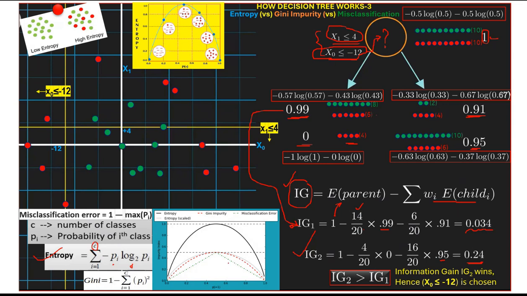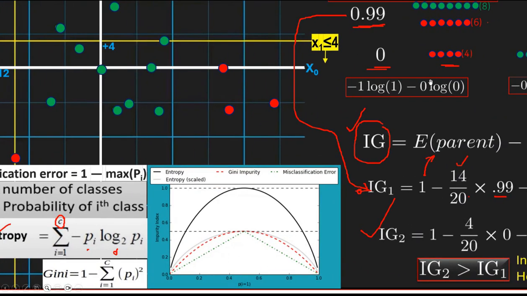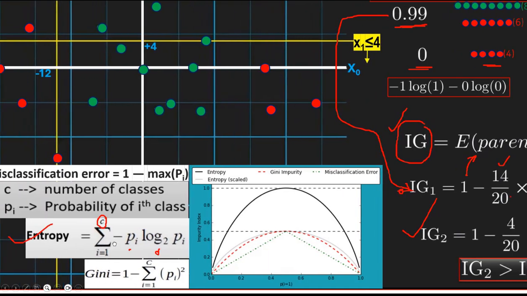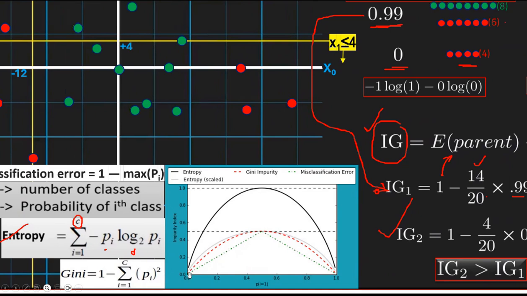All right. Now I would touch upon another concept here. This is one way, using the entropy, to find the information gain. You can use a very similar concept with the Gini index, or maybe the misclassification error. If you go for Gini index, the formula just changes. Entropy has this formula, whereas Gini has this formula. Both are more of a parabolic curve, but in Gini index the peak goes up to 0.5, whereas the entropy peak goes up to 1. For the probability of 0.5, the slope of the entropy is much higher than the Gini index. So that means your model would be more robust in Gini compared to the entropy.